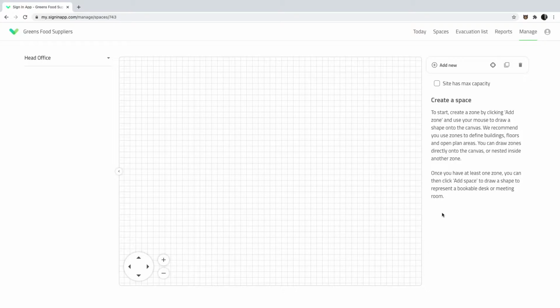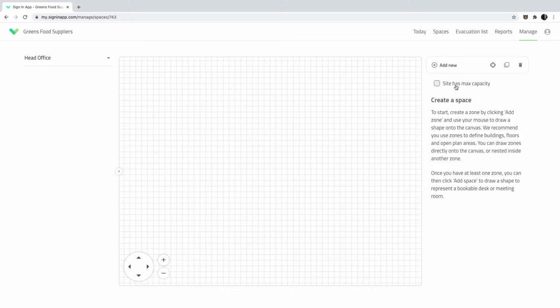So what we're going to do next is we're going to lay out a sample office. It will have a few desks over a couple of floors. We're also going to add in a meeting room so you can see what that looks like. And we're going to add some more information about our Spaces, things like photos, tags, descriptions, things that will make it easier for our users to book Spaces from the app.